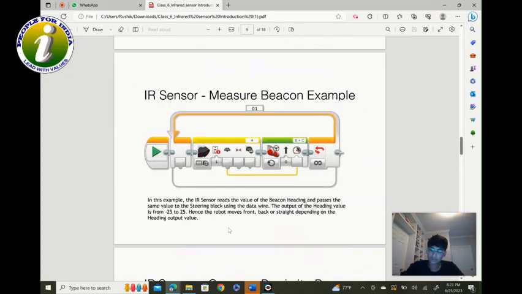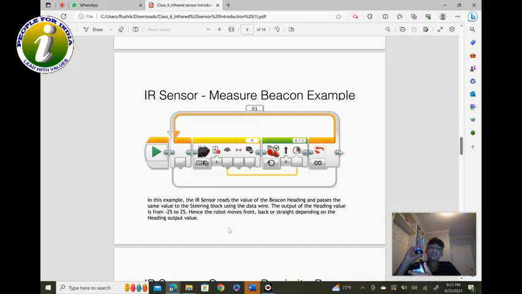Okay, so let me just explain this one. We have our infrared sensor, and then we have our remote control. Remember earlier how we talked about how this is 0 and then there'd be -25 or 25? What this does is it's saying, if it's 0, then don't move.